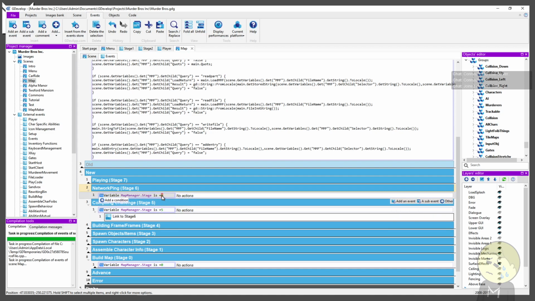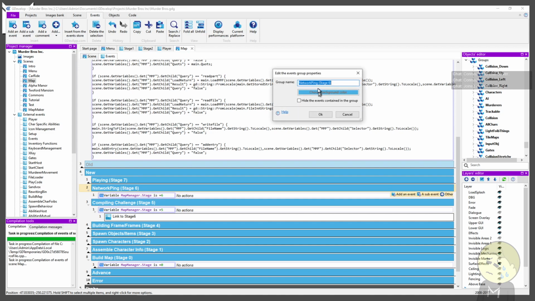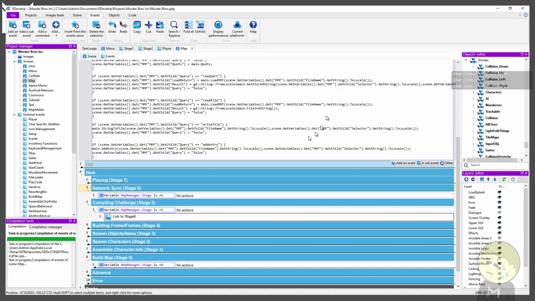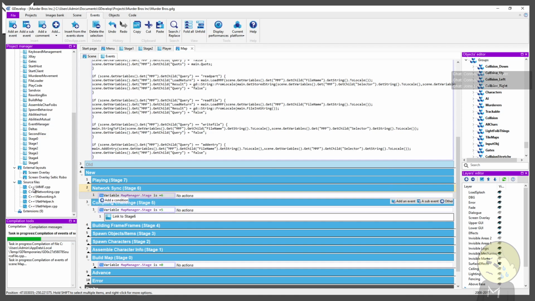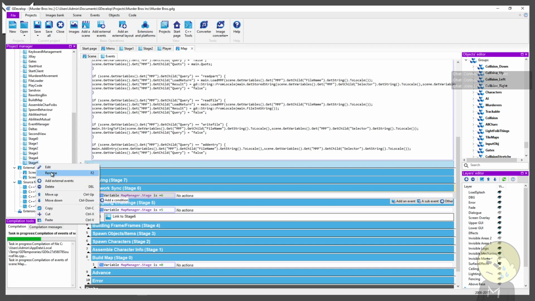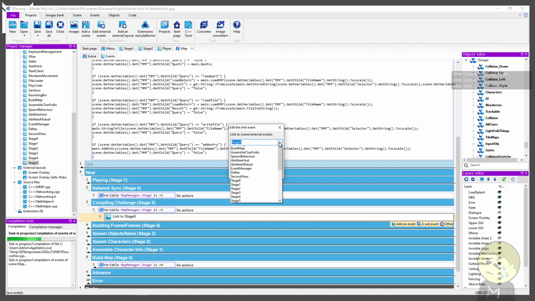In any case, it's probably not a good name. The idea is that, but I'll rename this to stage 5. I have to also change this.